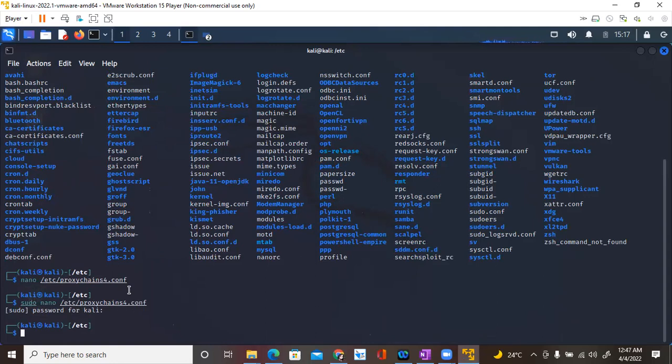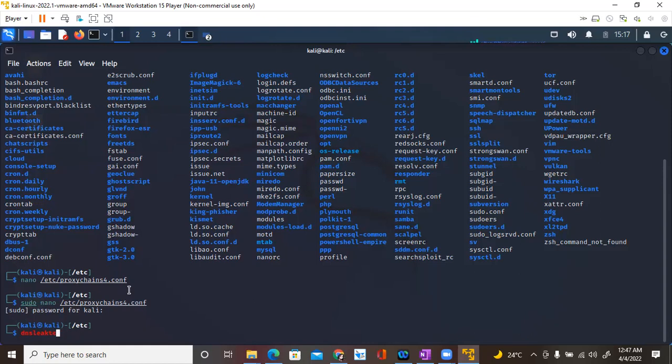Before you go on the browser, today we are going to see a website called dnsleaktest.com. This particular website shows your location, or your IP address.